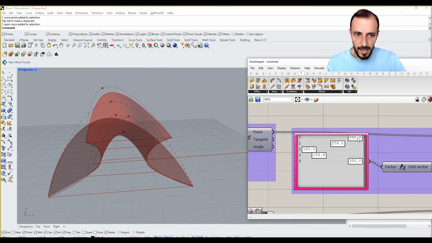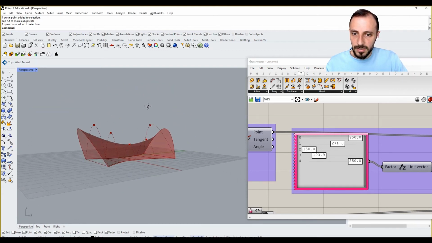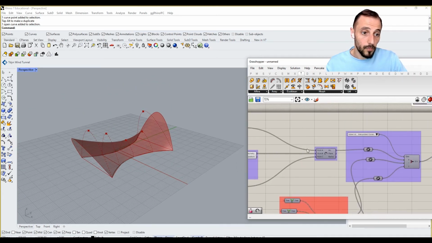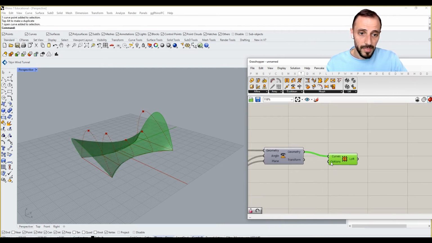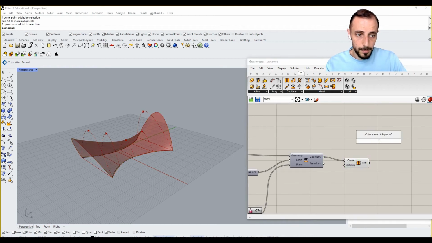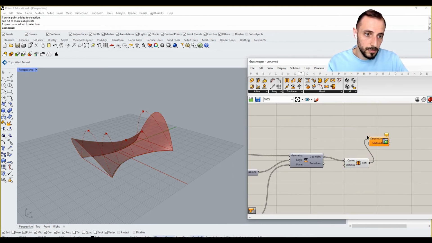It's really okay, right? And the next thing that I wanted to do is keep these points because these are my points. And maybe one thing for visualization purposes, you can create a custom preview.